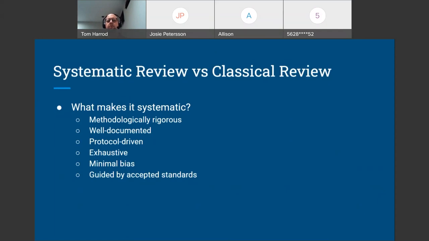methodological rigor there, which feeds into the second point of well documented. You really need to take good notes when performing a systematic review. What databases you searched, what terms you used, what date you did the search on, what limits you used, how many articles came out of that. When you combine the results, how many duplicate articles did you find? You really need good documentation. When I work with people on long-term projects, we share spreadsheets via Google Drive where we keep really good notes, because a full systematic review takes a long time.